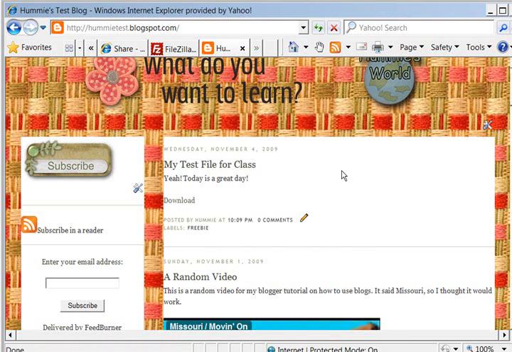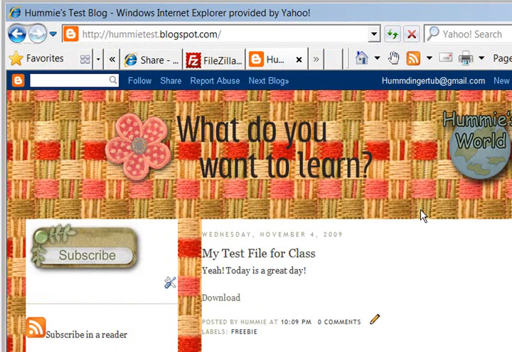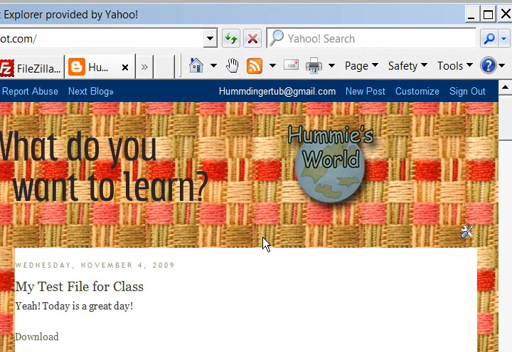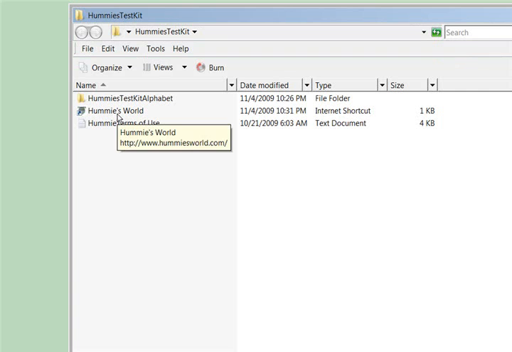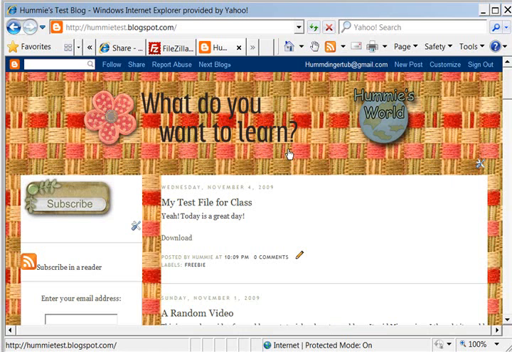So it's that simple. Of course, you don't want to go download that because there's nothing in there. You saw me put it together. But your lesson for this lesson 4 is to create a test file, and in the test file I want to see your internet shortcut and your terms of use. Zip it up, upload it somewhere, and you can either put the link to it on your blog or you can put it right there in the forum. It's up to you.